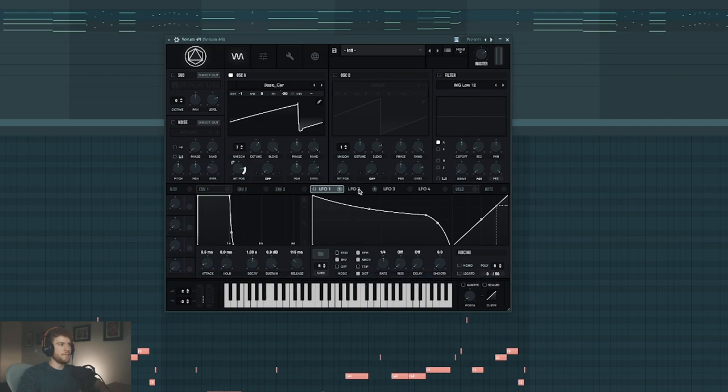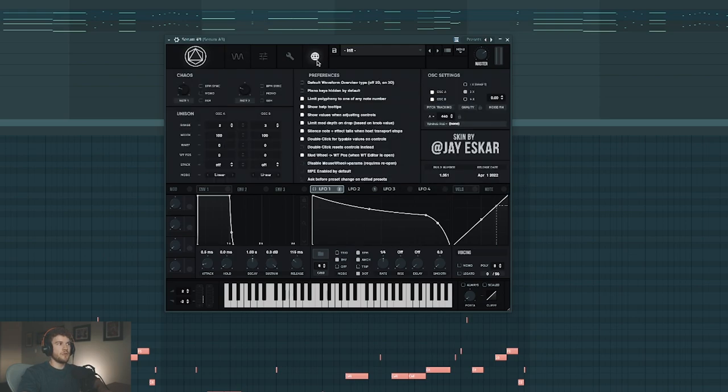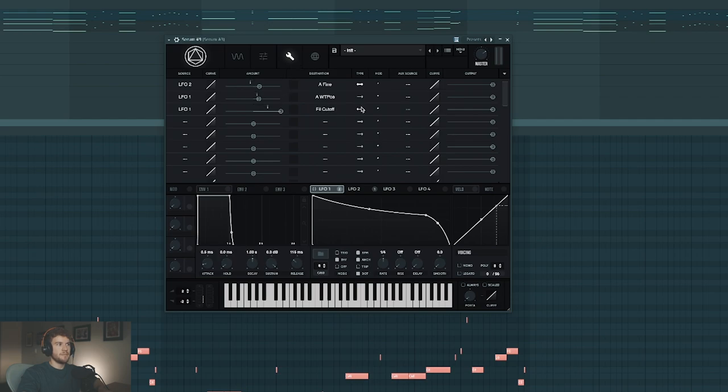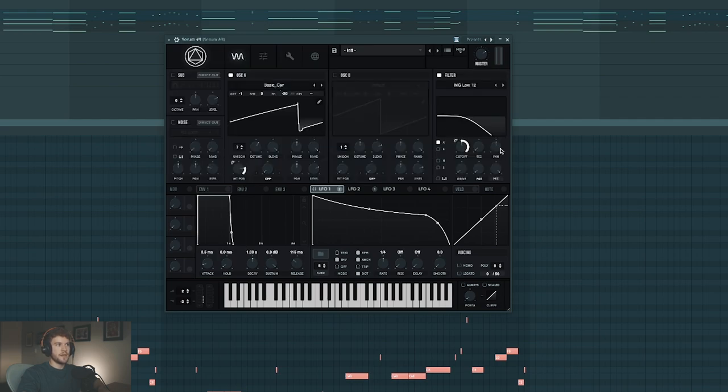I don't know why, but after this, here comes the best part about it. If you add a low pass and you put it at 12, something like that, remove the resonance and link it to LFO 1. Make sure to actually make it one-sided. In order to do that, you can go to the matrix and simply click here. And there you have it. Or you can click shift option and it's going to switch between those. Ta-da. Now, put it all the way up, all the way down, and then put it at about here.